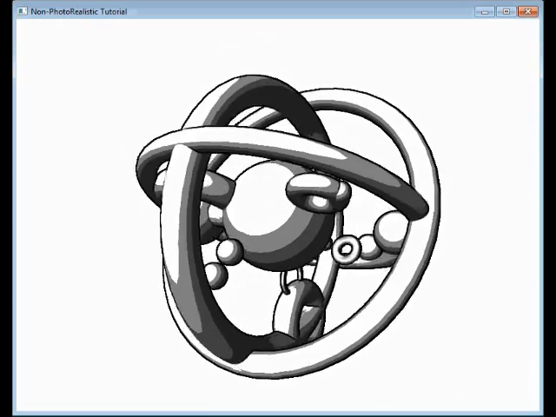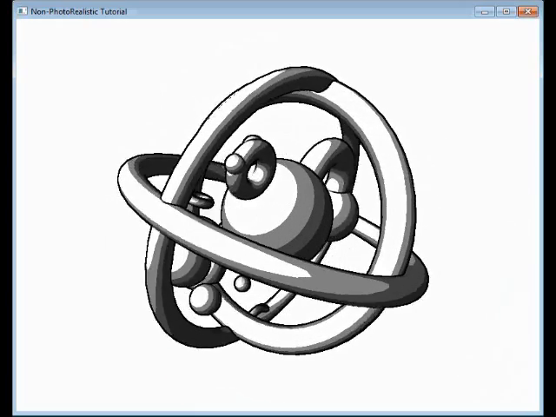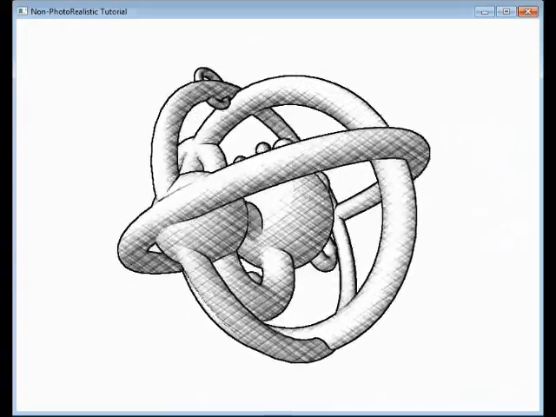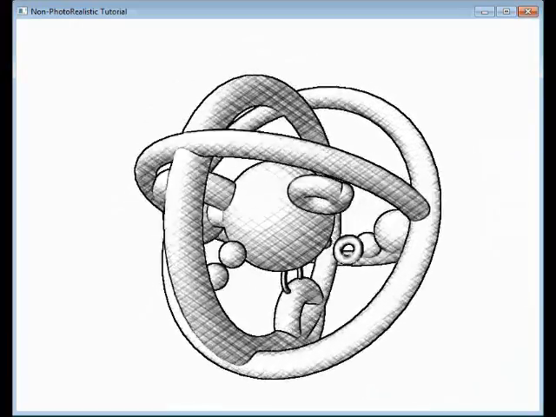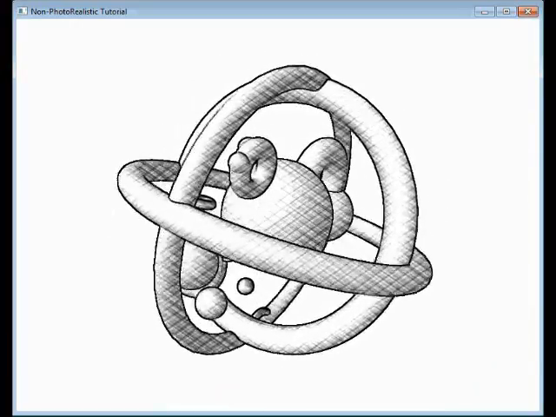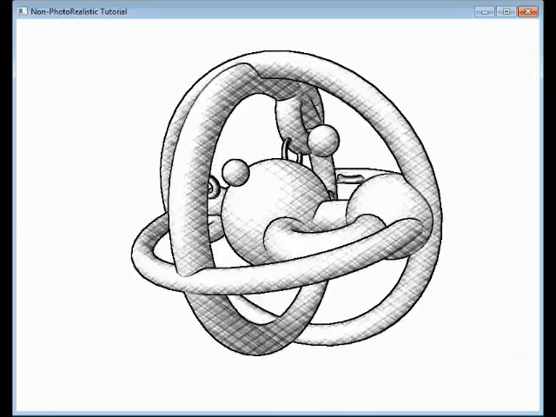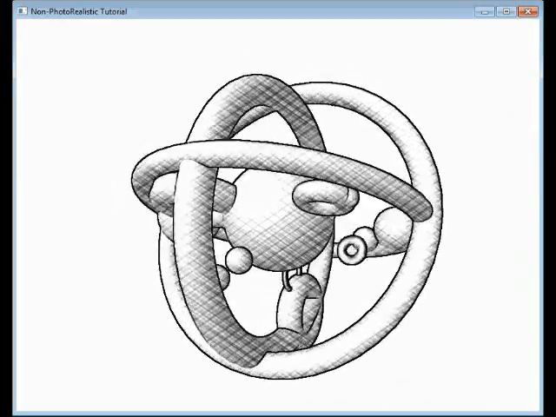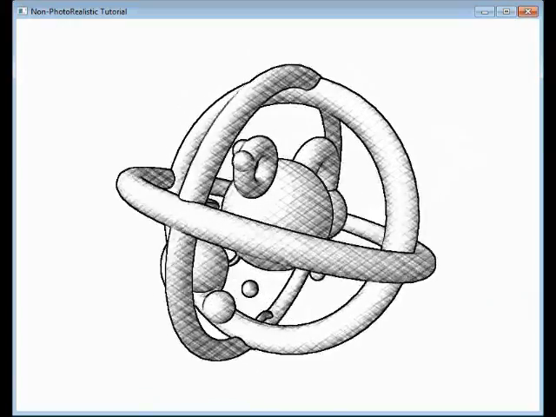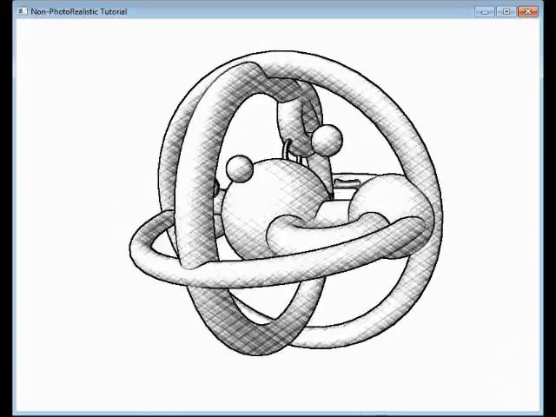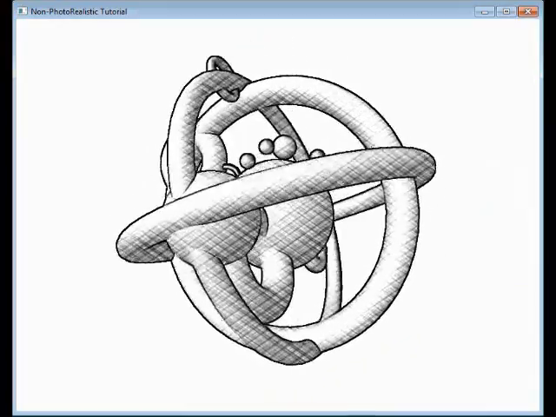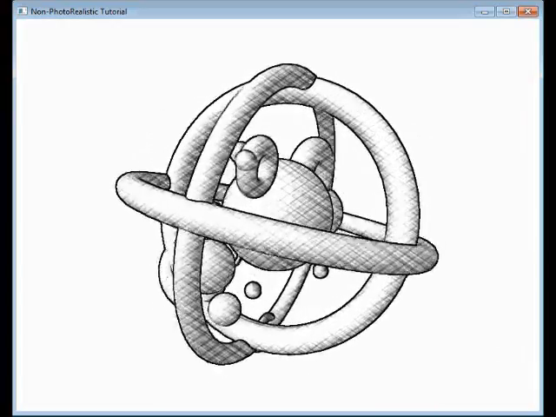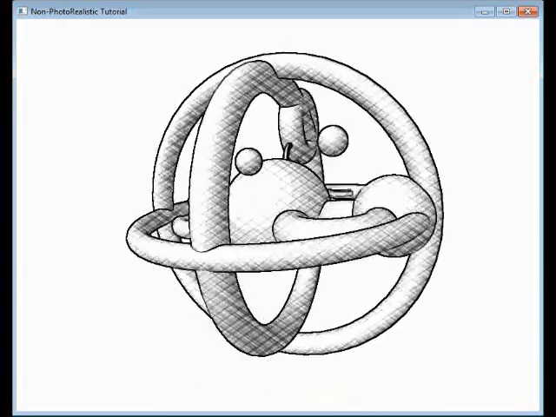After doing this, I decided to add cross-hatching to give a sketch-like effect, and this was the easiest part to do because it worked in a similar method to the cell shading. It took the light intensity, which I'd already calculated previously, but instead of using it as a coordinate in a one-dimensional texture, it worked through a series of if-else statements to select a different two-dimensional texture, each of which had a different intensity of shading on it, and so at each point it would choose the relevant two-dimensional texture, which were created in layers on top of each other so that it would fit together smoothly.